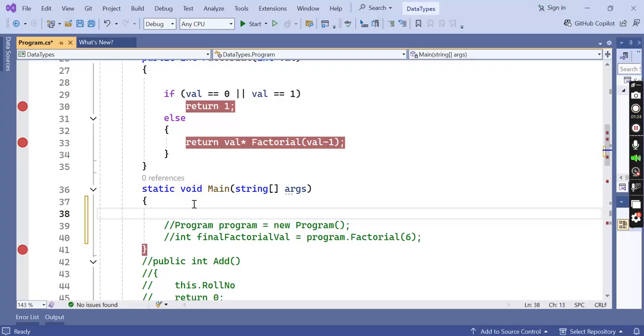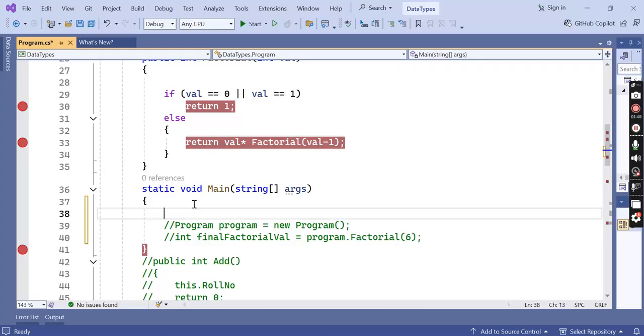When we have more than one item, like three or four items of the same category, same data type or integer, then we go for arrays.